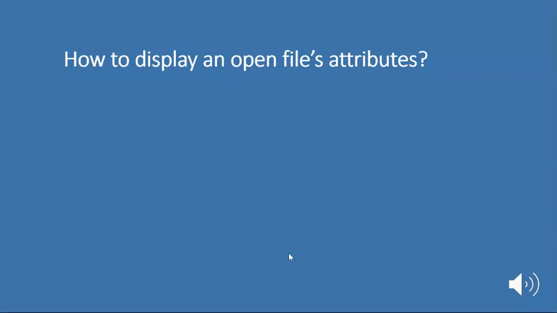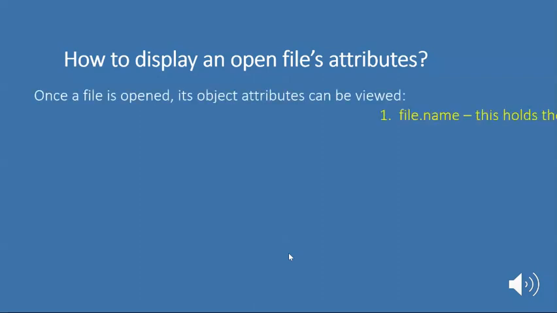Every file has attributes. How to display an open file's attributes? Once a file is opened, its object attributes can be viewed, including file.name, which holds the file name, file.closed, which is true if the file is closed, otherwise false, and file.mode, which holds the file access mode.